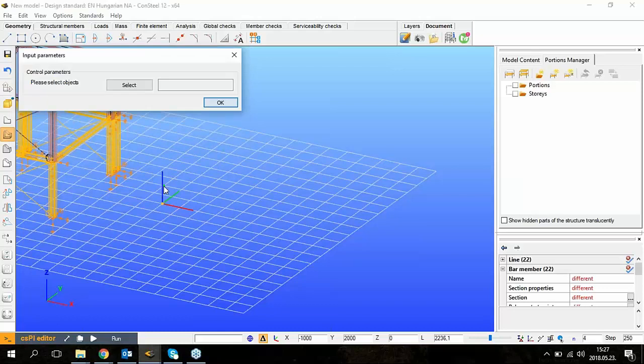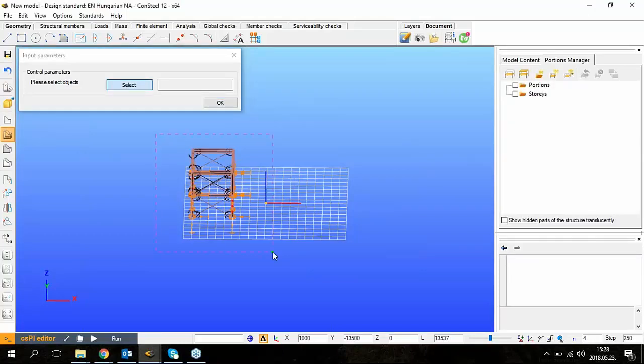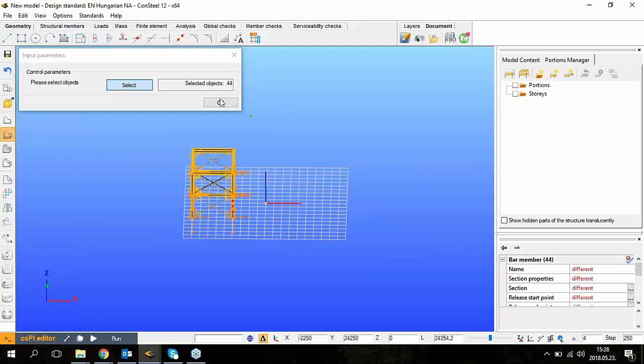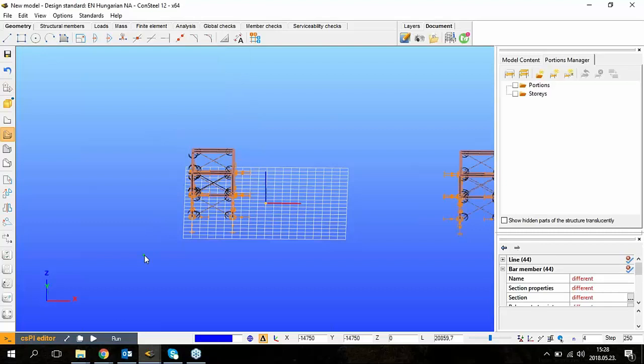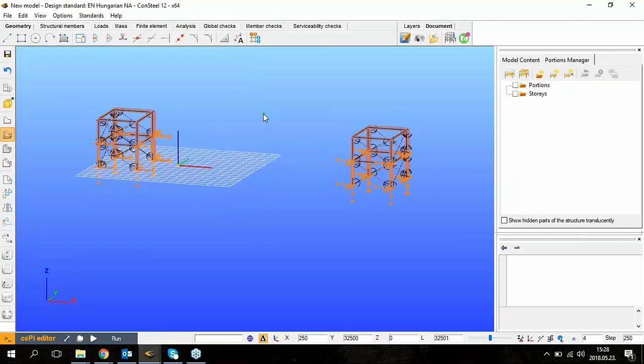And I have to choose which members I want to mirror. You always have to click on the select button first, and then you can select the objects you want to mirror. And if you click on the OK button, the structure will be mirrored to that mirroring plane.